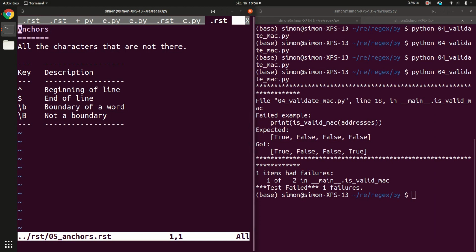Again, I just want to highlight this. If you use the normal backslash b in a non-raw string, it has the interpretation of moving the cursor to the left. But in the regular expression interpretation, this means boundary of a word. So you really need to keep these multiple levels in mind. There's the Python string interpretation, and then there's the regular expression interpretation of strings. That's why we always use these raw strings.